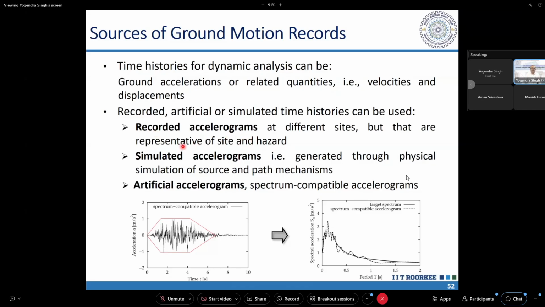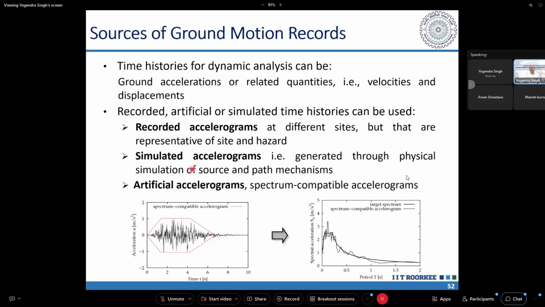So in that case, what we have to do is take a recorded accelerogram and tweak it, modify it slightly, what we call spectral matching. We will do a spectral matching of that so that it becomes closer. So its natural characteristics will be distorted to some extent, but still some of the natural characteristics will be preserved, and we will use the recorded accelerogram with spectral matching.